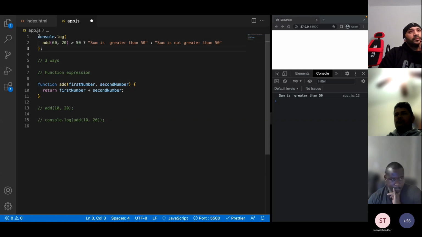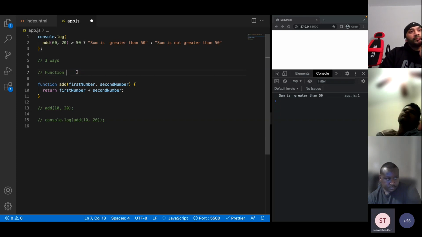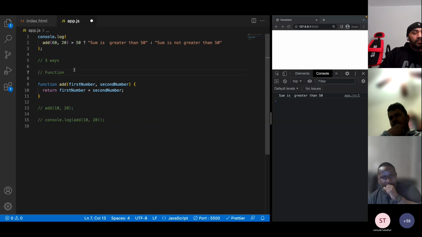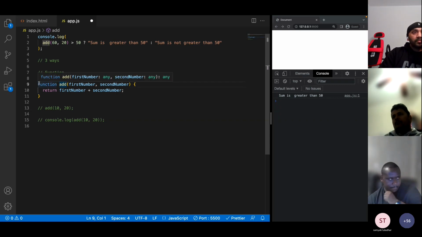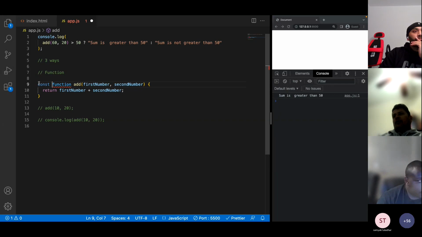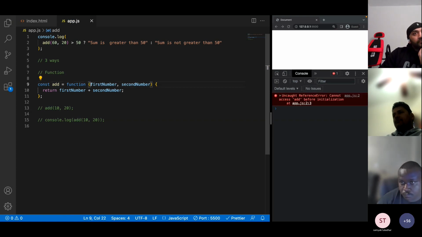I think it will work, because yes, it will work with function declaration. This is a function declaration, not expression actually. No matter where you put the function call, it will just work. But it will not work with your function expression. Function expression is like a variable and you cannot access your variable before creating it. So let me change this to function expression, and if I save it now, it will not work. So this is an exception actually.